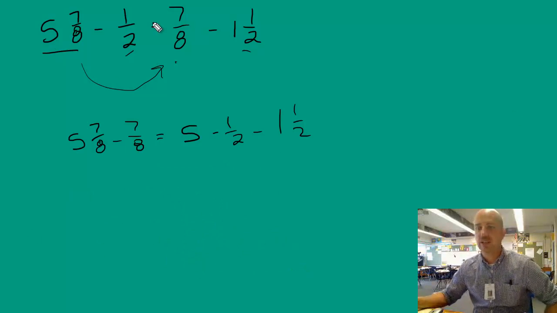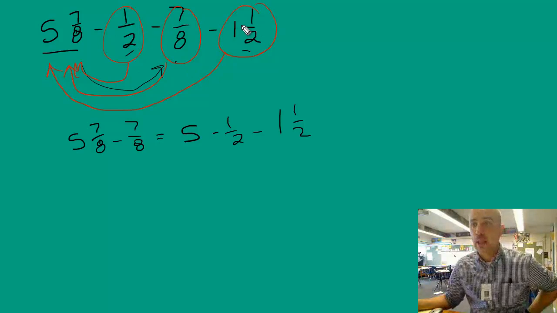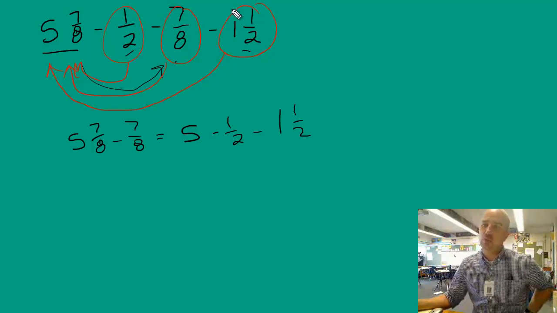When you have a problem like this, you want to remember that each one of these things is something that you want to take away from this whole. And so you can group these together, but you can't get rid of one of them. You know what I'm saying? You have to make sure that you're taking them all away. So when we do something like, well, I take my 1½ and subtract this half from that, you're actually canceling out some of these and you're not taking away as much.